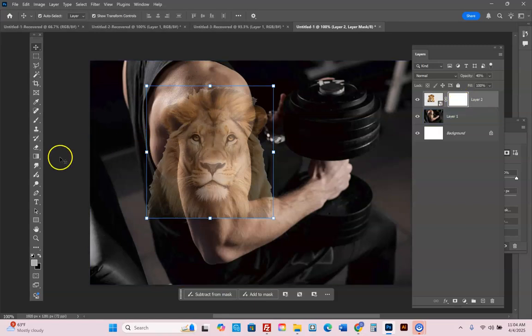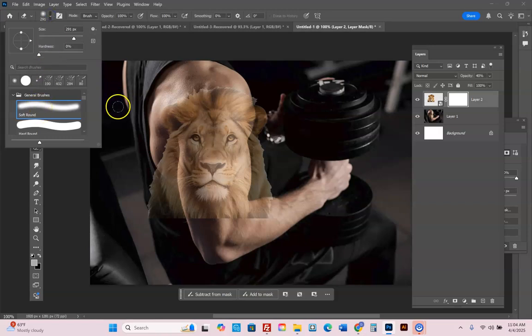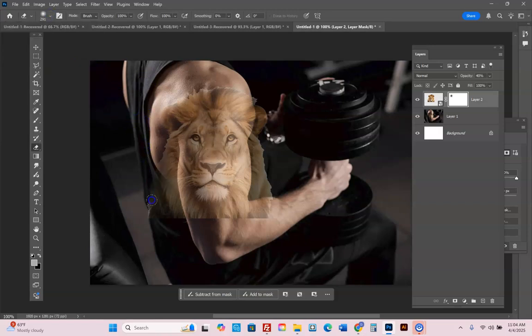In my mask, I'm going to use my eraser tool. I'm going to make a soft edge, and you want to erase on the mask. I'm non-destructively erasing the edges of whatever subject matter. In my case, it's a lion. I like it, right? Moving him over, and he's looking pretty legit.